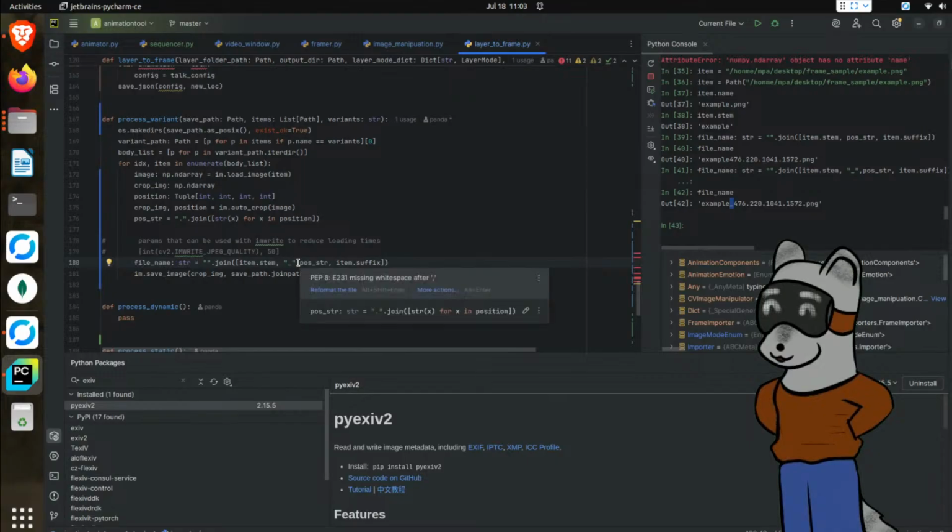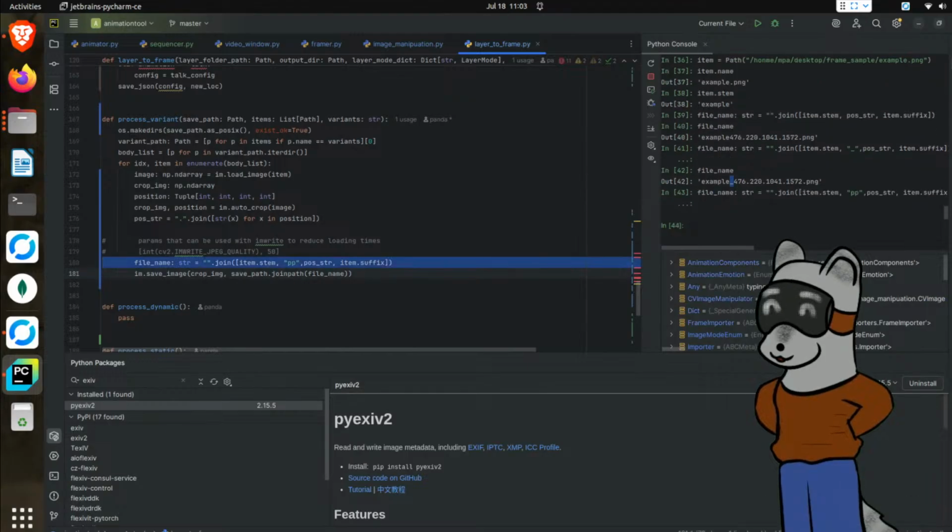Maybe this can be... I don't know. Let's see here. Not a colon, because colons are not allowed. I don't know if that would be allowed. I need to think of something. PP, the point position. I can do something like that.